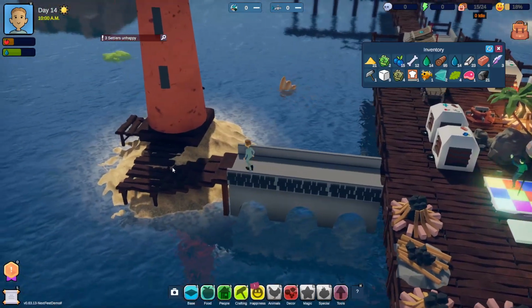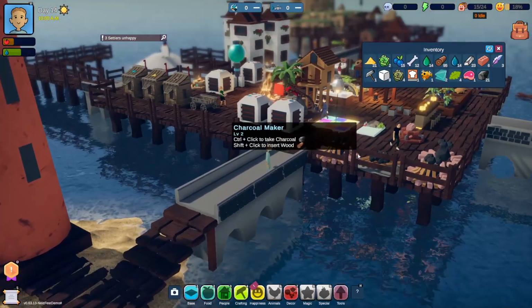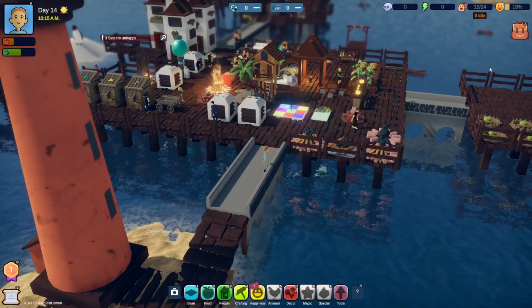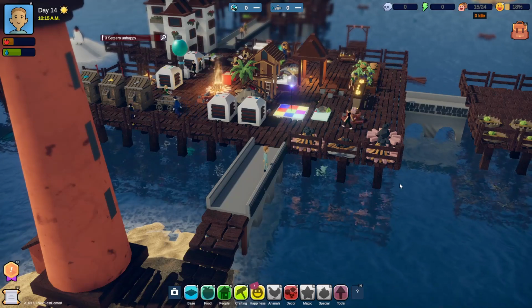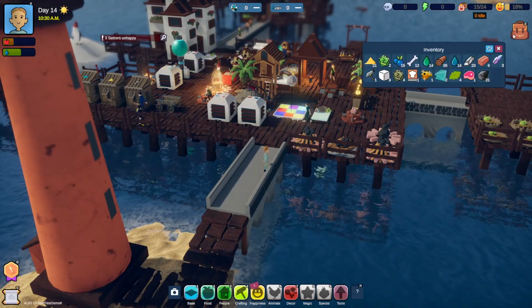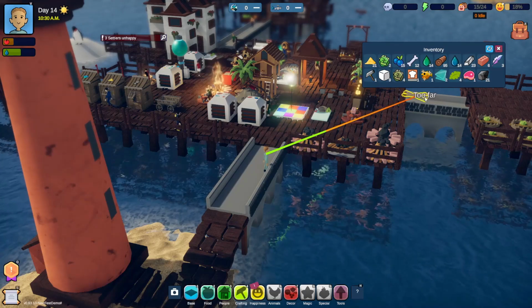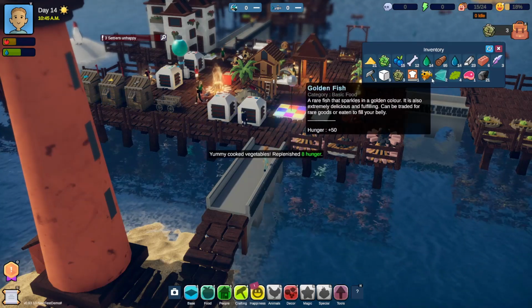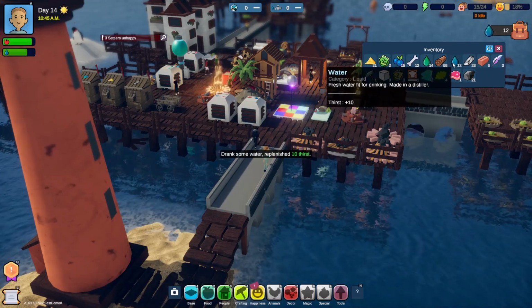We do have scientists. No, we don't. But anyway, guys, that's where I'm going to leave today's episode there. We'll continue on with some more of this demo. I don't know when the demo is going to end. We should probably eat some food as well, shouldn't we? So let's eat the golden fish and drink some water.